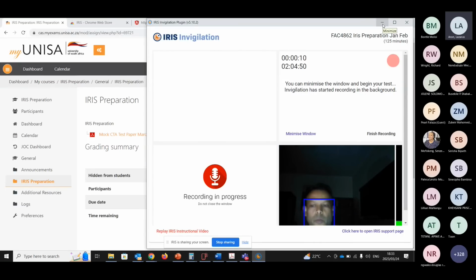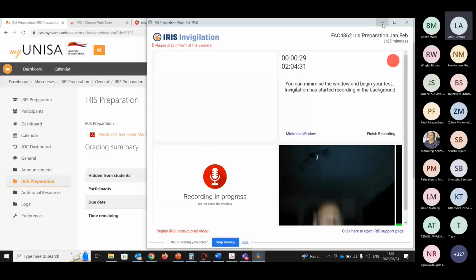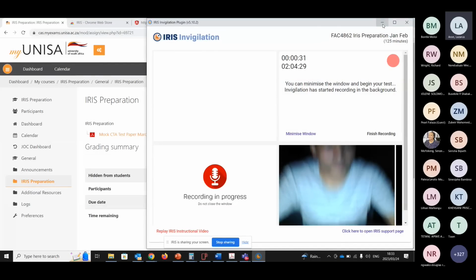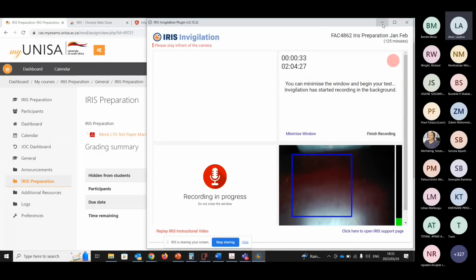But what you, as CTA students, are actually supposed to do is a desk scan when you get to this point, because your tests are open book, and you're allowed to use certain material. We want to see what's on your actual table or on your desk. So you need to hold your camera and lift it up vertically to your table, just so that we can see whatever material is on your table.